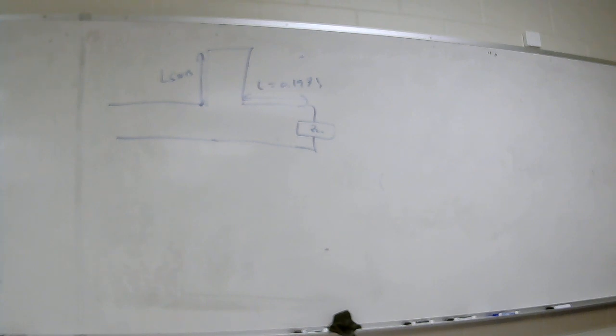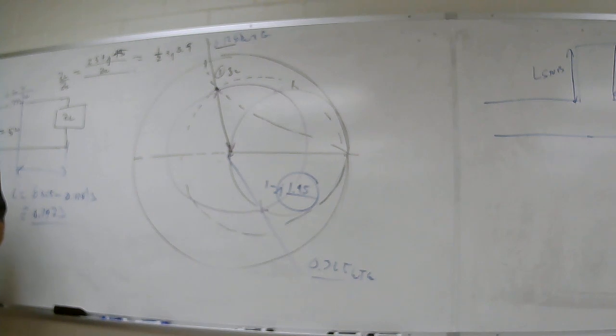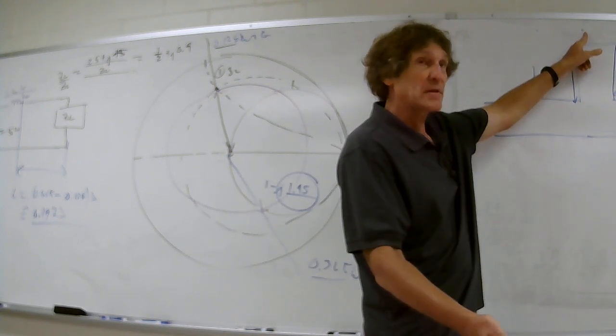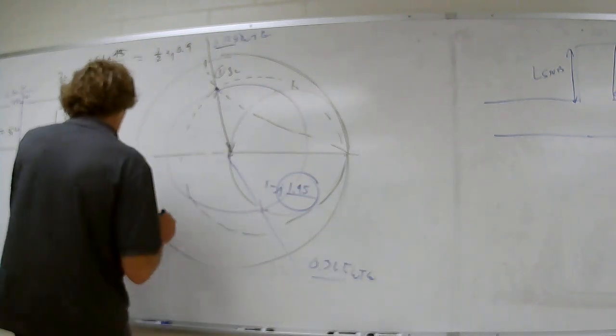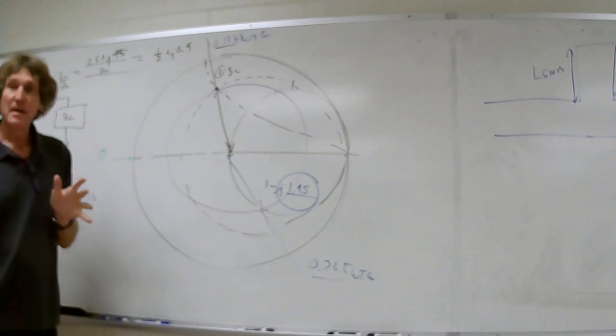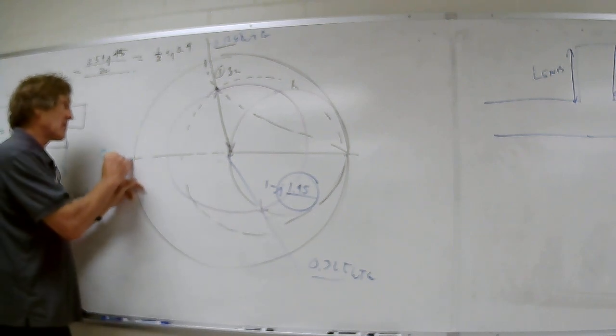Y'all with me, class? Now, it's a shorted stub, so on a Smith chart, I want everybody, please be attentive here. Make sure you don't make this mistake again. Y'all with me on this? Follow me. So it's shorted, right? If it's shorted, what's the impedance? Zero. Normalized, 0, right? It's an impedance. Where do we start? Right here. This is 0. Not here. Y'all with me? We're not in the admittance domain. It's impedance, correct?